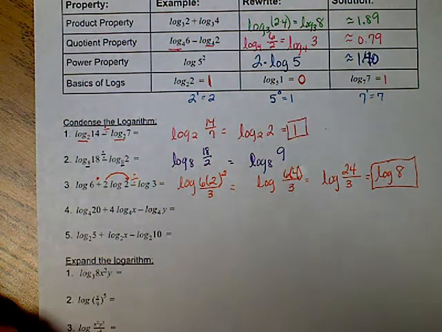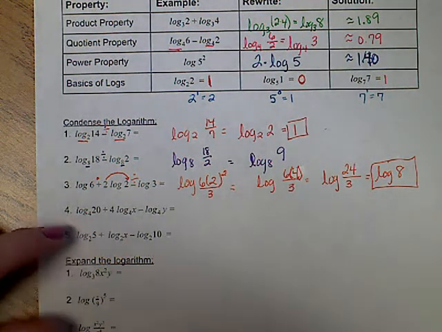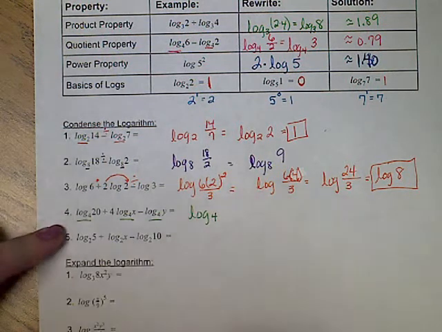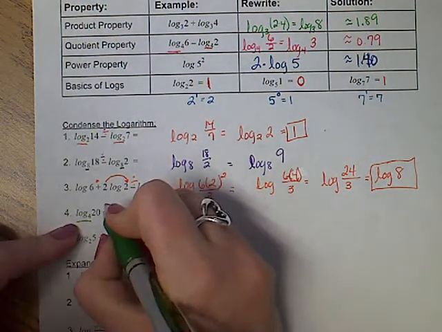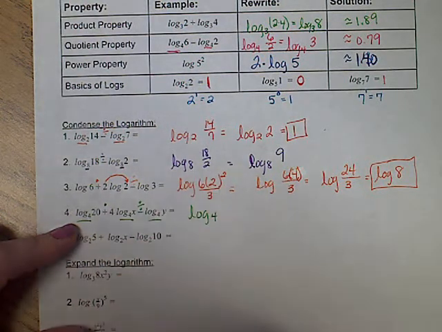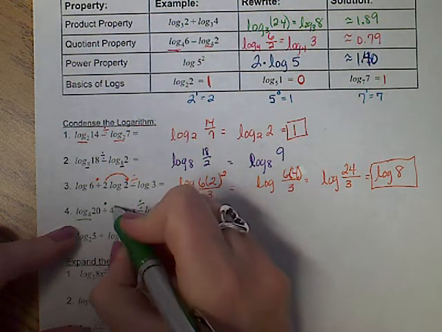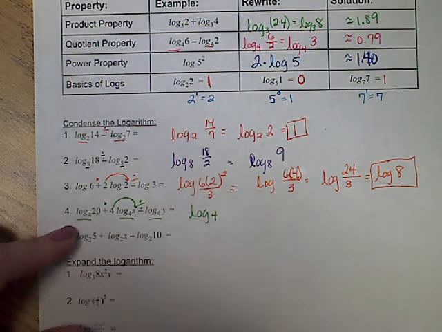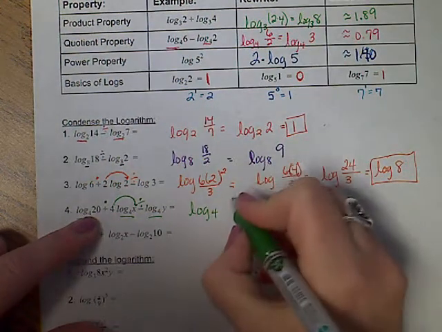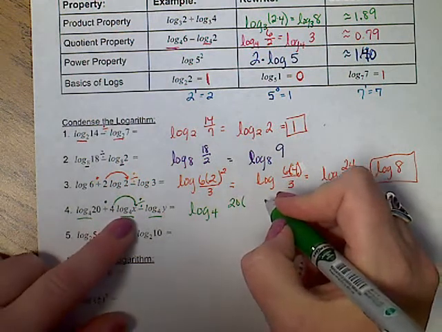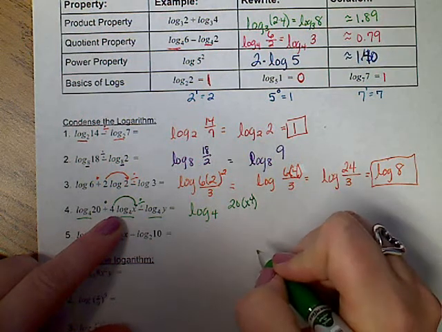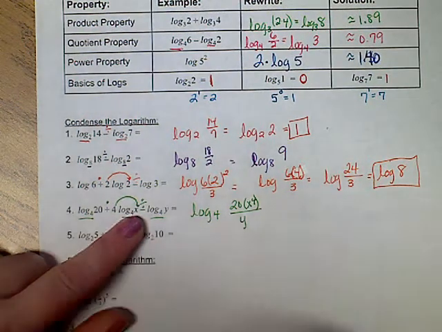Okay? So let's do a second one with 3 of them. Notice that this time I've got log base 4. So I've got log base 4. I'm only writing it one time. Addition means multiply. Subtraction means division. Do I have any exponents? That's what I check for. Yes, this 4 is going to go back onto the x as an exponent. I draw that arrow to help myself remember. So I've got 20 times, it's going to be times x, but it's got a 4th power. X to the 4th, and then I'm dividing by y.